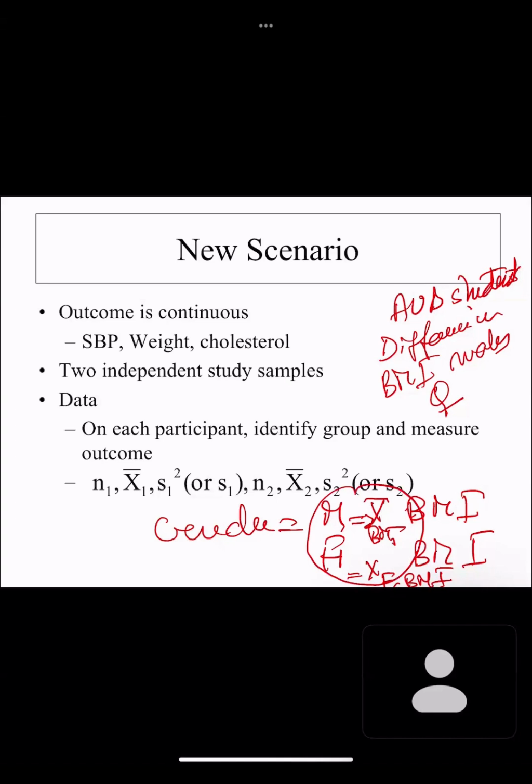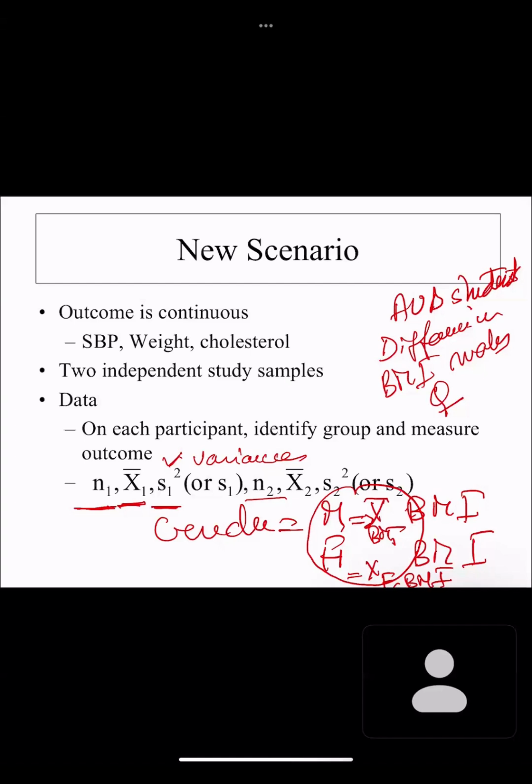So for everyone, I measure the outcome, so the male and the female, and then I would have an N1, which is the male, with their mean BMI and the standard deviation. You know that every time we calculate a continuous variable, its distribution, what we do is we summarize with the mean and we take the standard deviation. The S1 squared is called, if you recall, the variance. And then for the female, I will have another sample size of N2. It doesn't have to be equal. So you can take a sample of 1,000 AUB students.